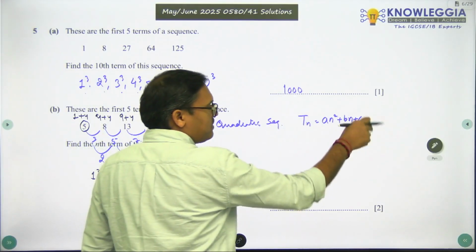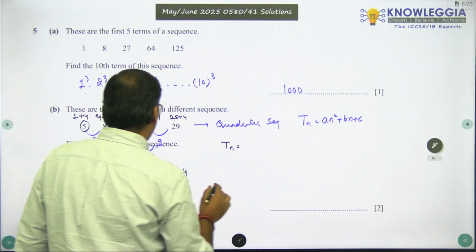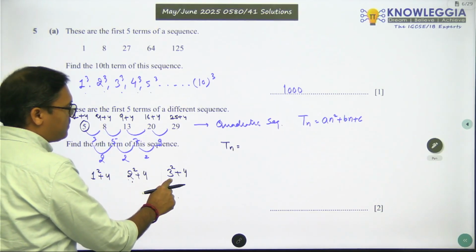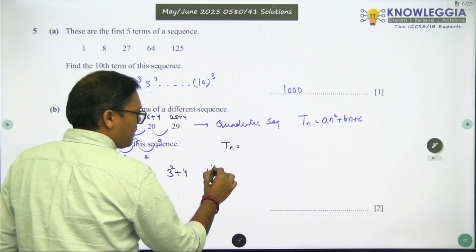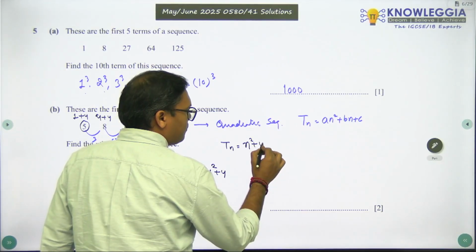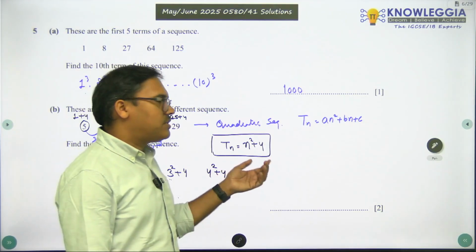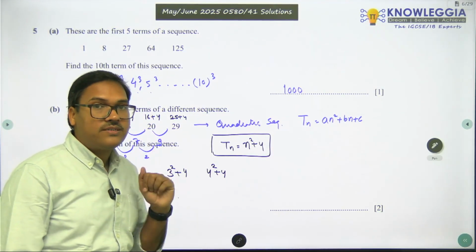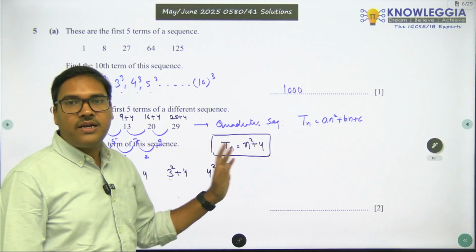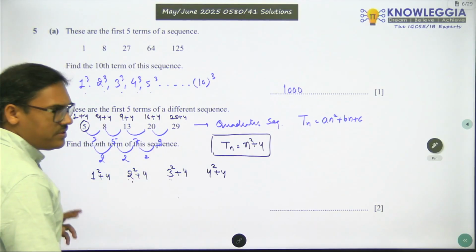So rather than solving this by finding a, b, c, I can directly say what the nth term of the sequence will be. This is 1 square plus 1, 2 square plus 1, 3 square plus 1, the fourth is 4 square plus 4, and so on. So what is the nth term? This is n square plus a constant. By observation, you can save time on the calculations. When you have observed this is a quadratic sequence, it will obviously be in terms of the n square term. So just try to relate this with n square. This is how we can approach these kinds of questions by observation. I hope this is clear.